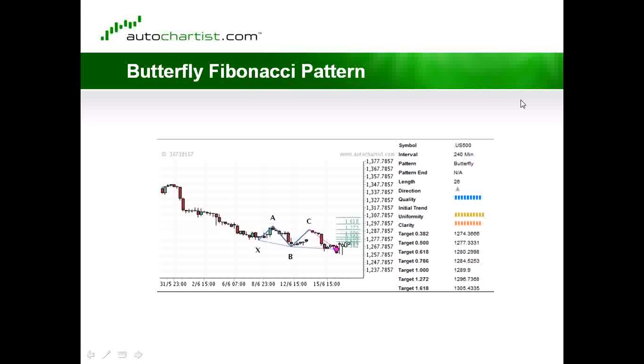And again, the beauty of working with a pattern like this is it looks like it takes a long time to form. This is done over 25 240-minute time periods. That gives plenty of time for AutoChartist to also be looking for chart patterns that are taking place. For example, this may be a channel pattern, or this may be a rectangular pattern. All right, and this may also be a pennant or a wedge that's taking place.